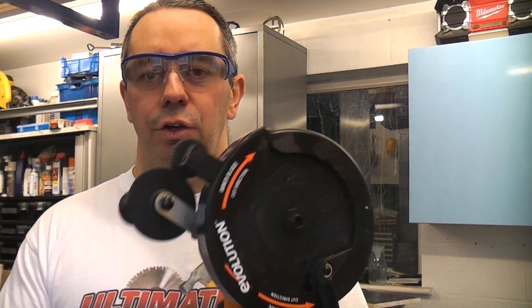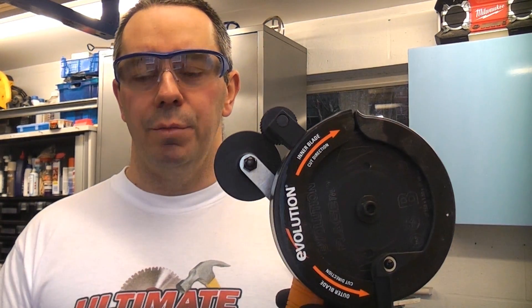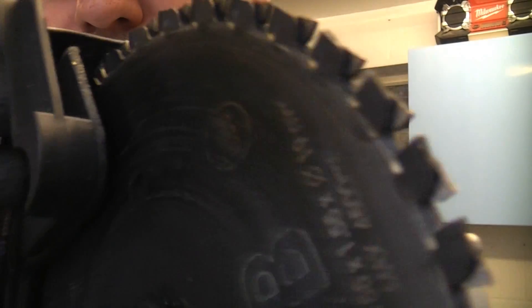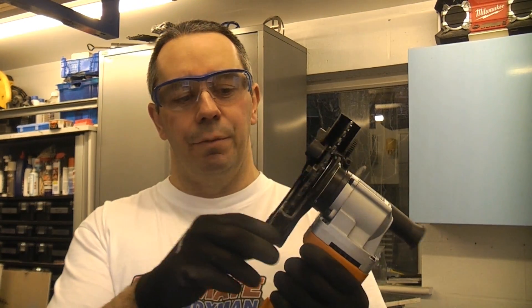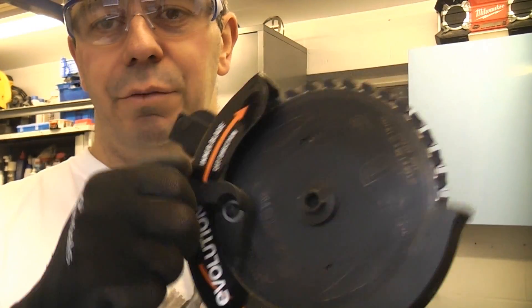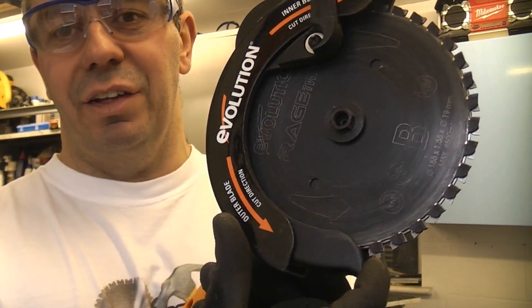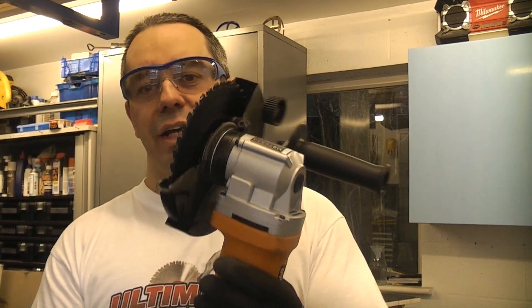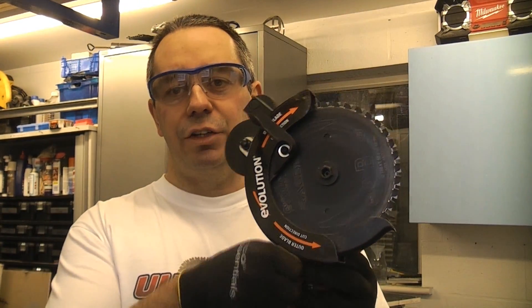So that's the Evolution Rage Twin. This is a very handy machine — it can do a lot of things that other machines cannot do. Even after cutting the stainless steel you can see that the blades are still in good condition. It is a very handy machine, but I have to say I do not like the guard on this machine — the guard is almost useless. You can pull the guard all the way back and it will just stay there; even when you pull the trigger it does not spring back, and when you're cutting some materials the guard just gets in the way because it snags on what you're cutting. I would also like to see some form of dust extraction when cutting wood, as the dust goes everywhere. It could do with dust extraction and a better guard, but having said that it is a very handy little machine.